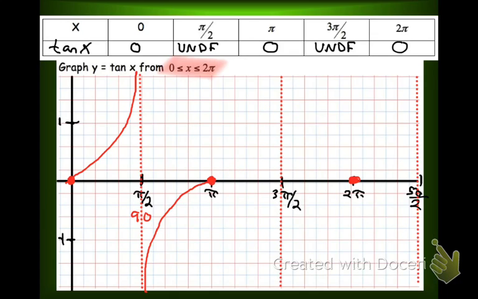That was a really bad curve. And it would curve down. So I want you to go ahead and graph what you think it would look like in this section right here, and we will talk about that in class. But as far as this is concerned, from 0 to 2 pi, that is what our graph would look like. It kind of looks like propellers a little bit, I think. Whatever you think it looks like, this is the crazy one that goes up to infinity and down to negative infinity.